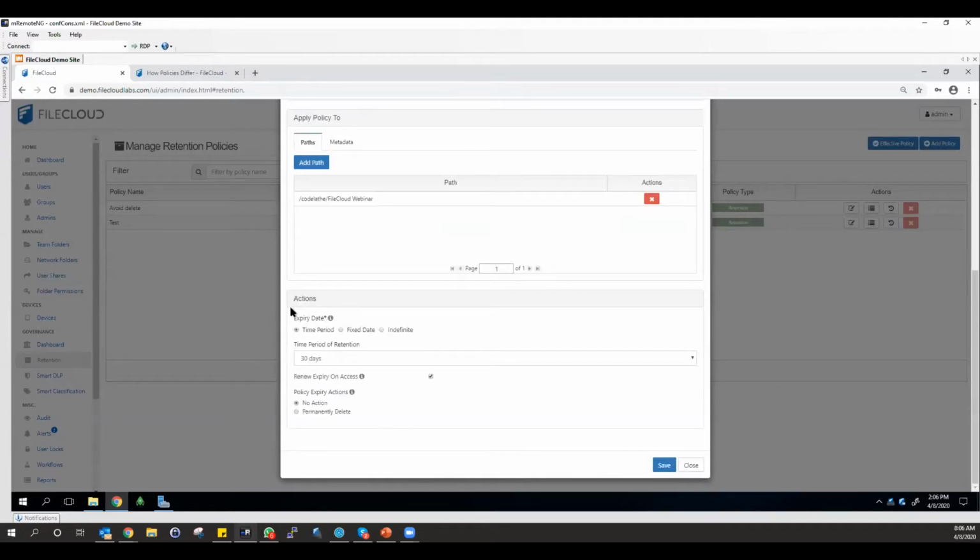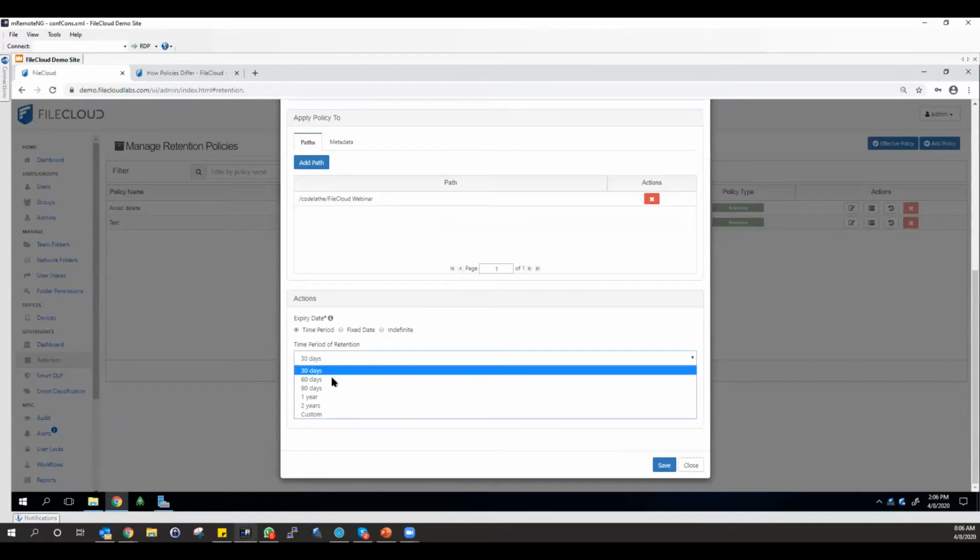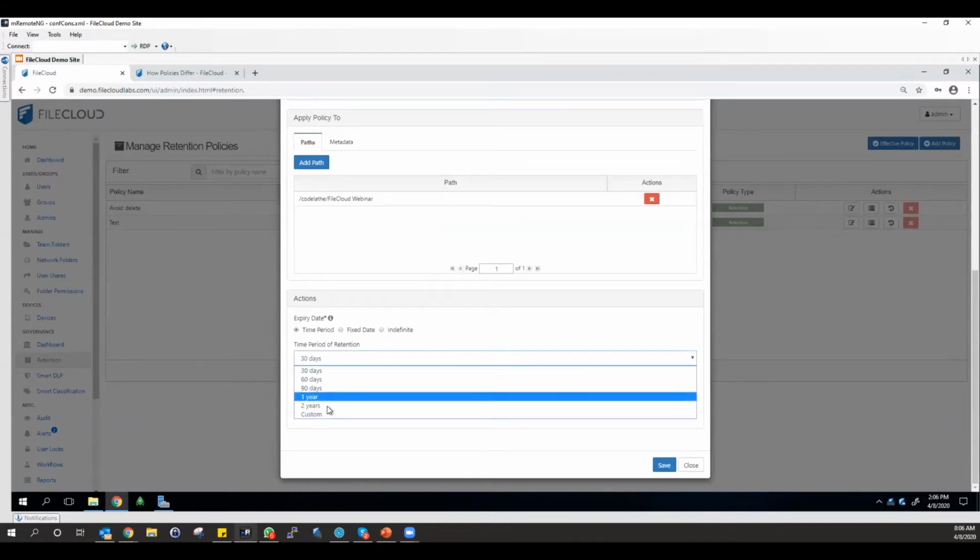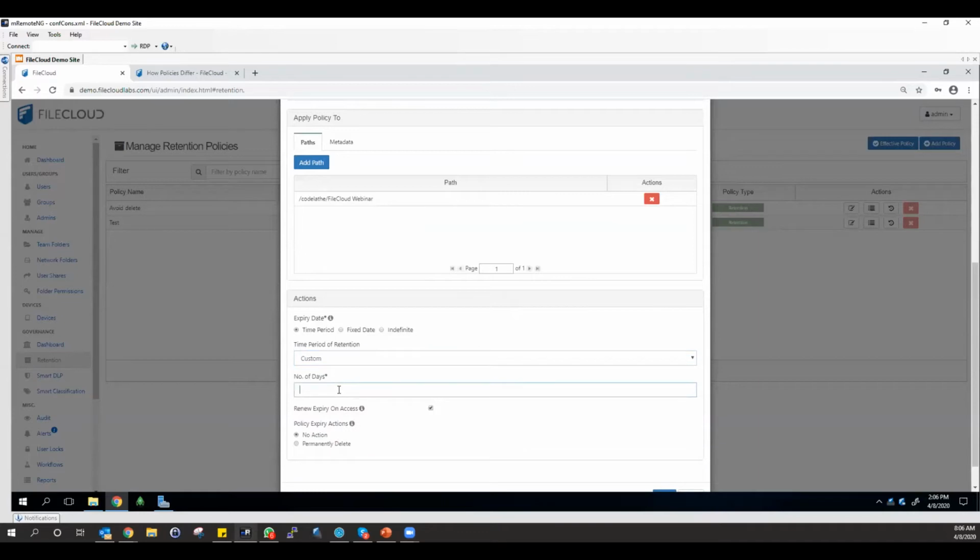As well, once I set this up, I can say, okay, I want this data to be retained, meaning that no changes can be applied to them for maybe 30 days. Now, this time can be modified as per your most convenient time. Let's say maybe you're looking to meet a certain compliance that requires data to be there for more than 30 days, maybe 2 years, or maybe a custom number of days, like 500 days, right?